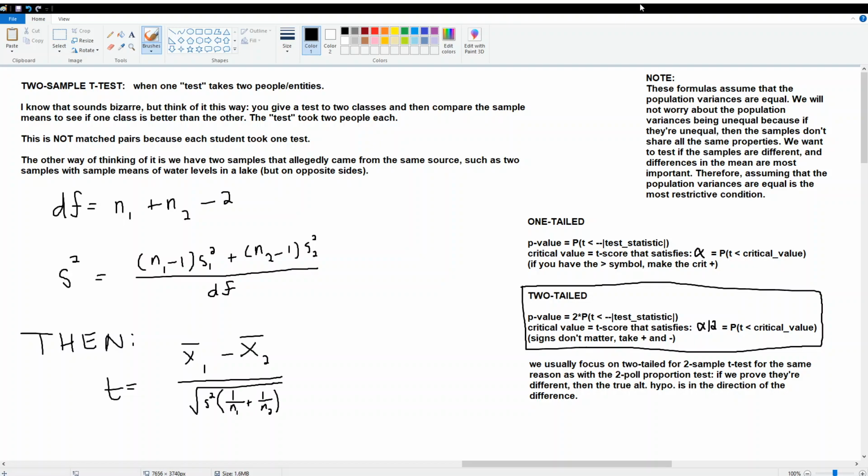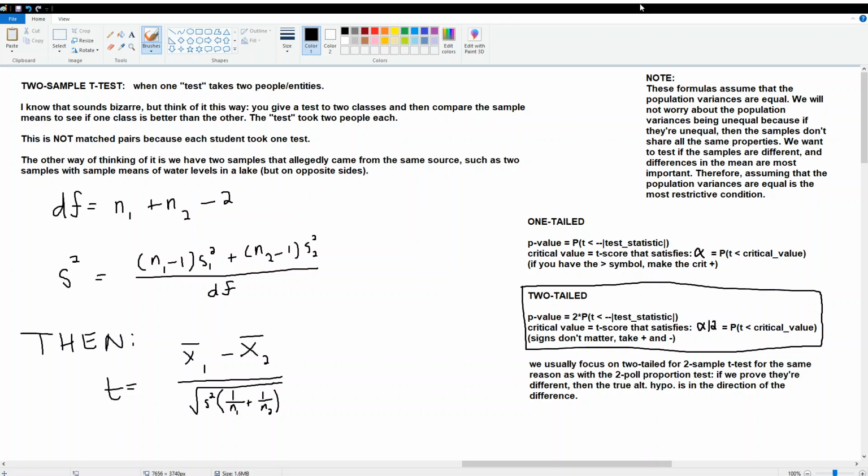Another way of thinking of it is, let's suppose we got a lake and people fish in the lake, and the people on the southern side of the lake are accused by those on the northern side of the lake of overfishing. If they are overfishing, then there should be a significant difference in the fish population on the 2 sides of the lake, again assuming it's sufficiently large. So if there's not overfishing, then the number of fish on each side of the lake, proportionately speaking, should be roughly the same, i.e. the same source.